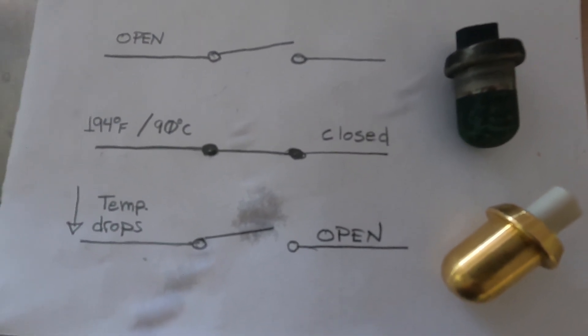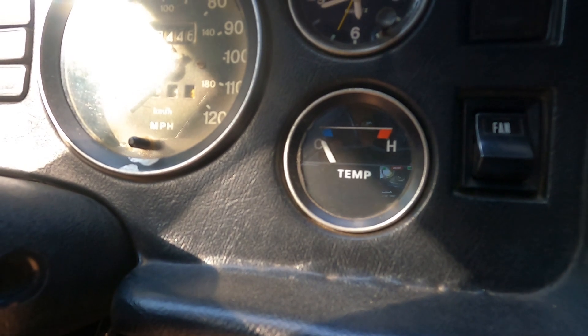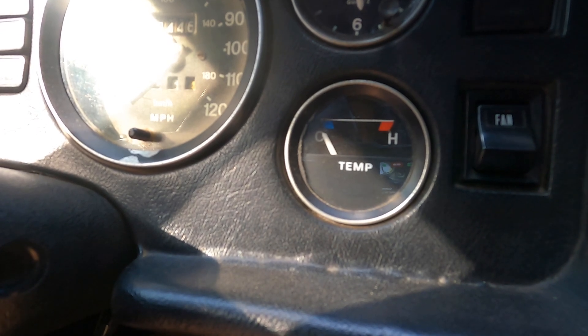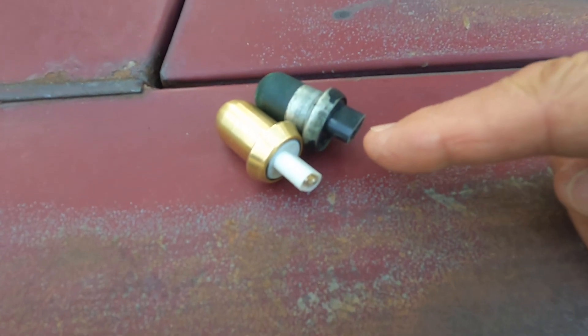You test it the same way — you have to have hot water and you're simulating the conditions. This car has never overheated, but what I noticed was the fan would run when I closed the circuit manually, but when I put the thermostatic switch back inside the radiator it didn't really seem to turn the fan on or off. If I wiggled the wires it would come on, but I think they were just touching each other. The temperature gauge was reading right in the middle, but when I let off the fuel and coasted at maybe 50 miles an hour, the gauge would drop slightly — just from air crossing the radiator — but I don't think the fan was actually turning on. I suspected thermostatic switch issues.